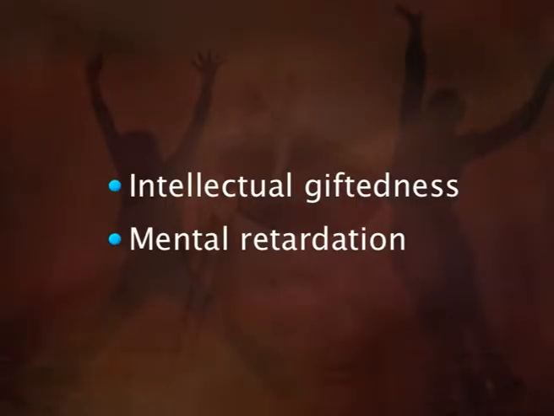But unfortunately, intelligence, like many other human traits, is distributed unequally in the human population. So, today we will be looking at the distribution of intelligence, how it is distributed or dispersed in the human population, and we will be concentrating on the two extremes of intelligence, that is intellectual giftedness and mental retardation.